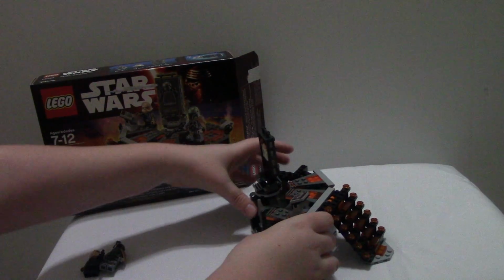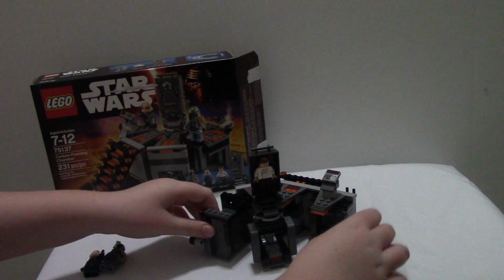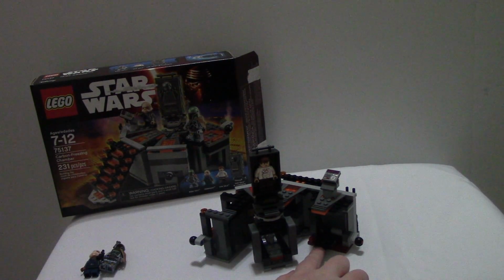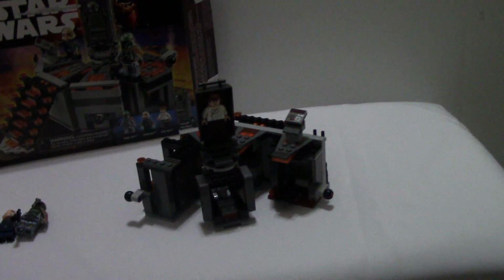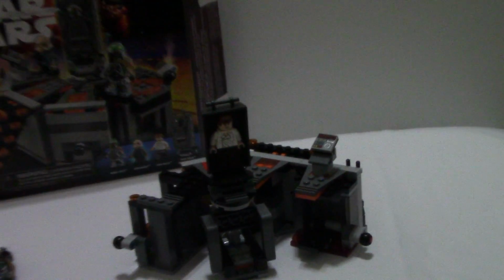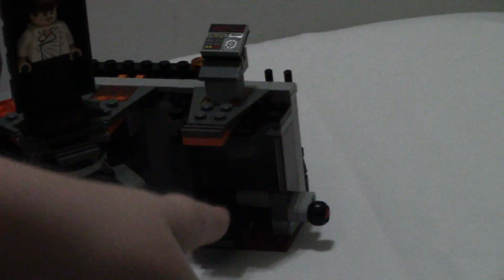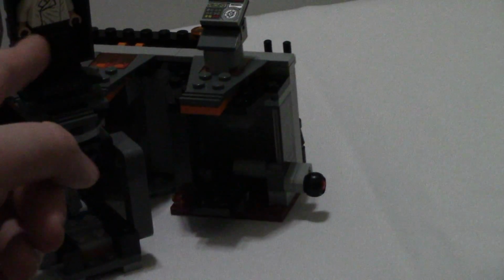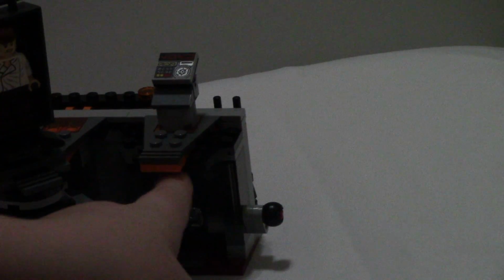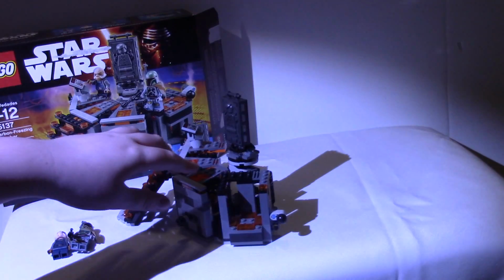Another cool feature behind here is this thing. I'm not sure if you could see that or not. This thing right here. You could lay a minifigure on here, like Han Solo, and you just turn this, and it goes up like that torture thing with all the tools on it, but very simple.